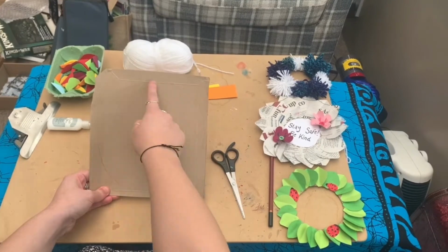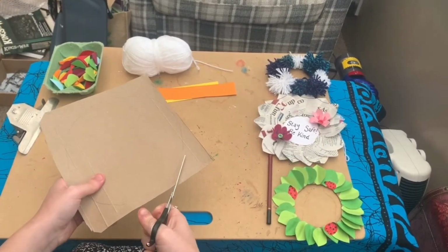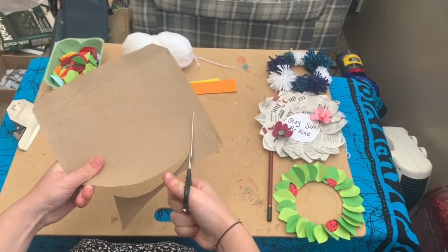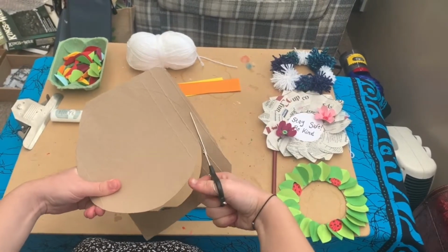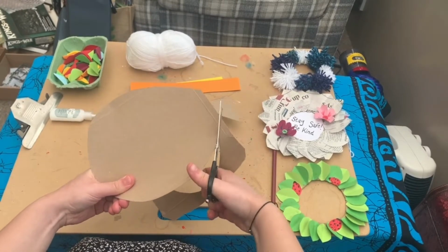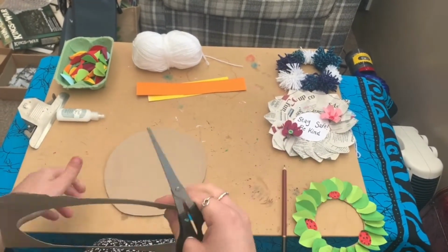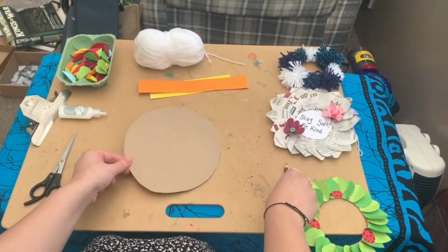You're going to create that circle with your pencil or pen that you have handy, and then really carefully, with adult supervision if you're a young person or a child following along, you're going to cut around your circle that you've just created, taking your time. It doesn't need to be perfect, because once you've decorated your wreath, you won't necessarily see the shape. It doesn't matter if your circle is more like an oval, which I think mine is looking like at the moment. Fab. So just discard the excess and you've got your circle here out of cardboard.